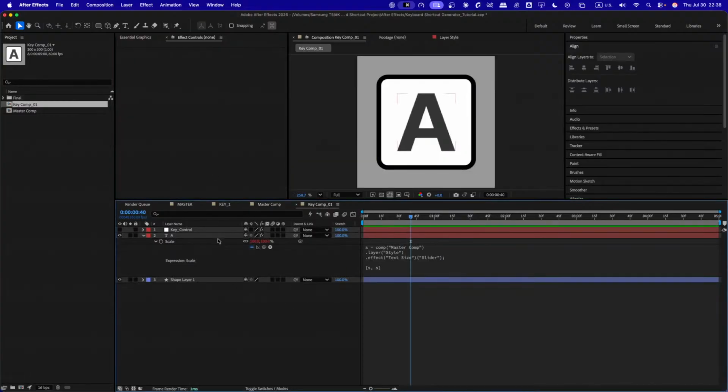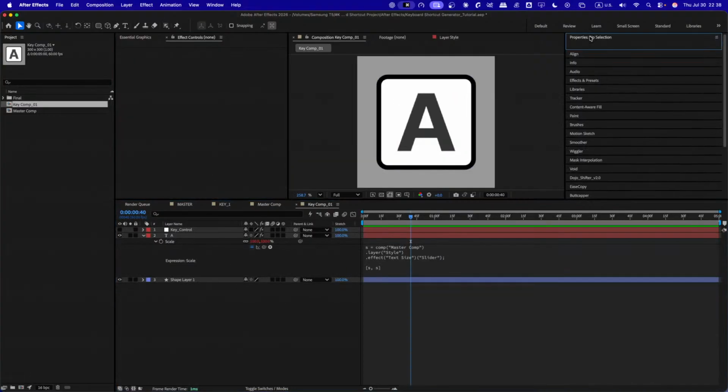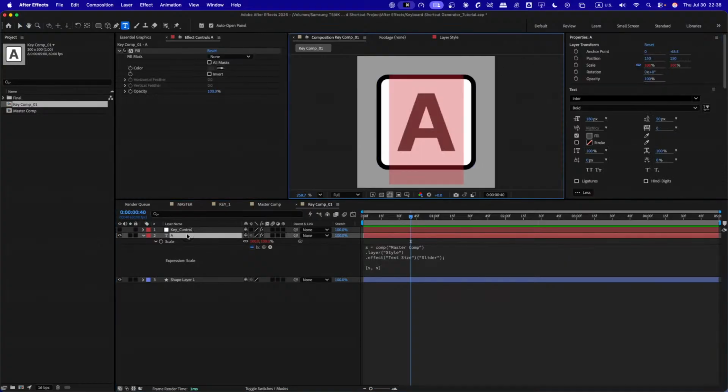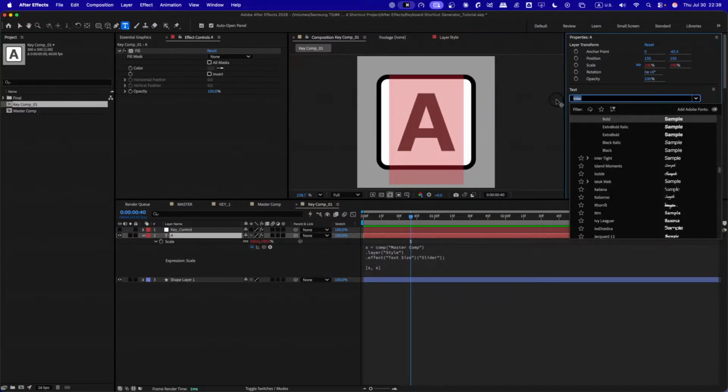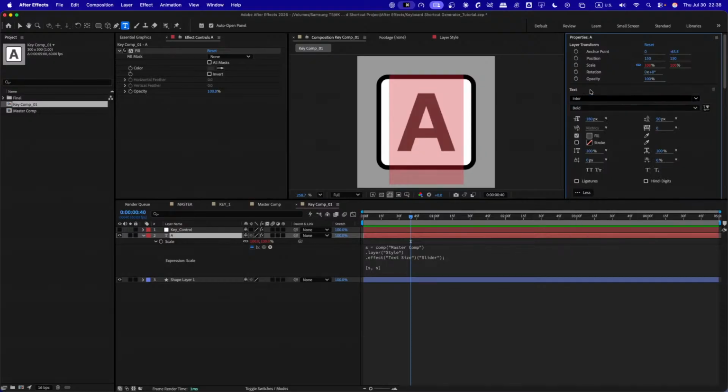Now I just forgot to say one thing. Before adding any text here, don't just add some random font. I want you to use the font Inter, which is a good font because it has a lot of icons which I'll be using here, such as command, option, control, shift and other icons. There are a few other fonts actually, and I'll list them in my description box. So I'm intentionally selecting the font Inter because I can use the icons here.